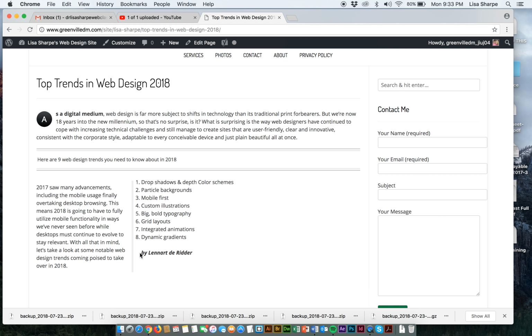Okay, so there's a couple things that are bugging me about this page. One, this weird space. Two, I'm not 100% happy with how the type breaks here, but that gives you an idea of how shortcodes work and how to install them and what the top plugin is for shortcodes. So I'm going to end it here, and we are going to pick this back up at a different time and add some more content and media to our website.